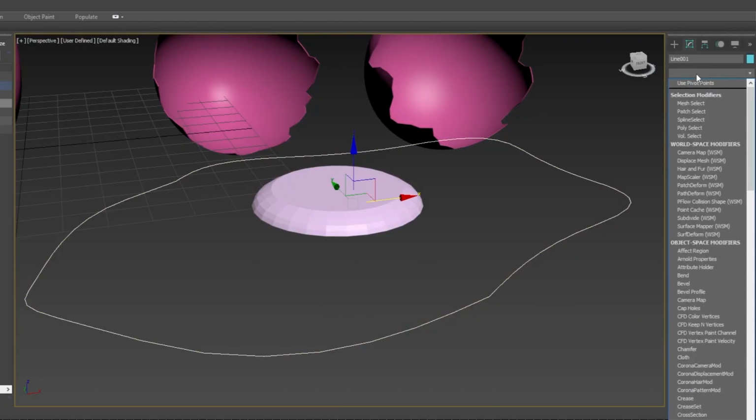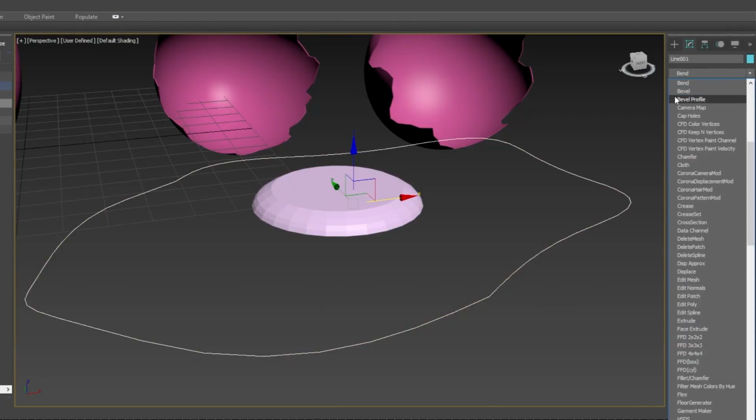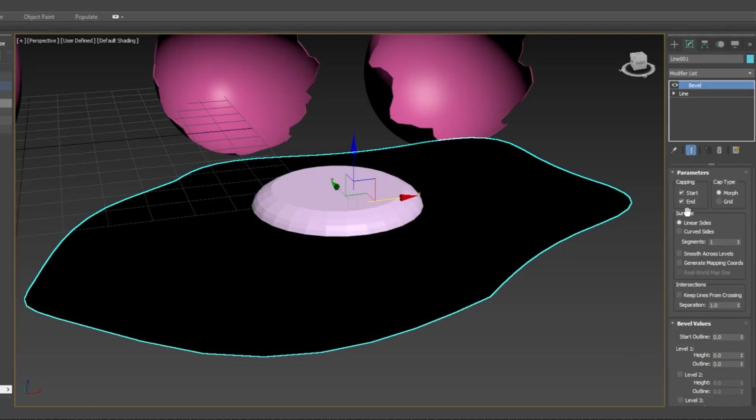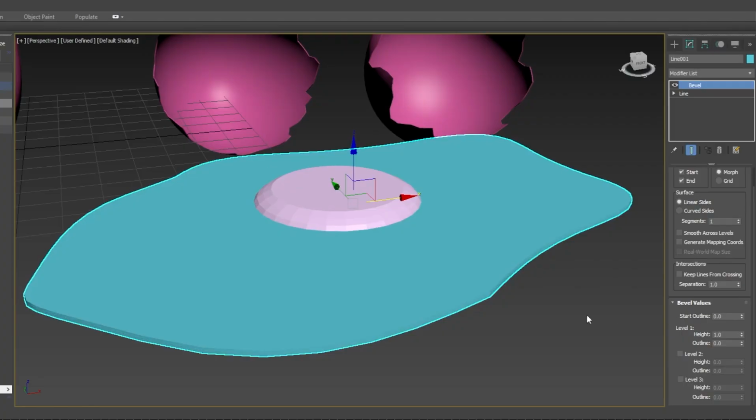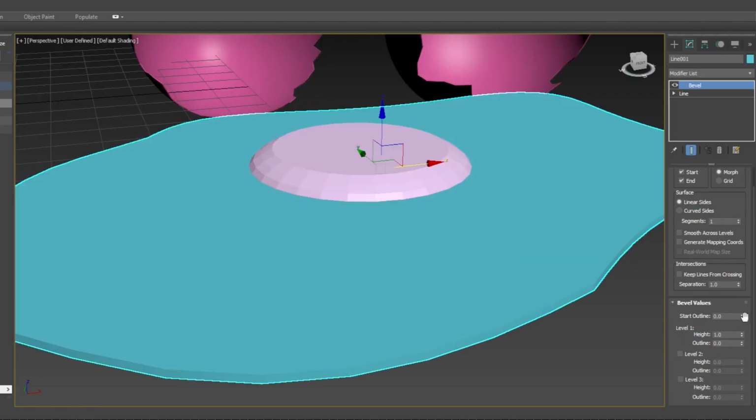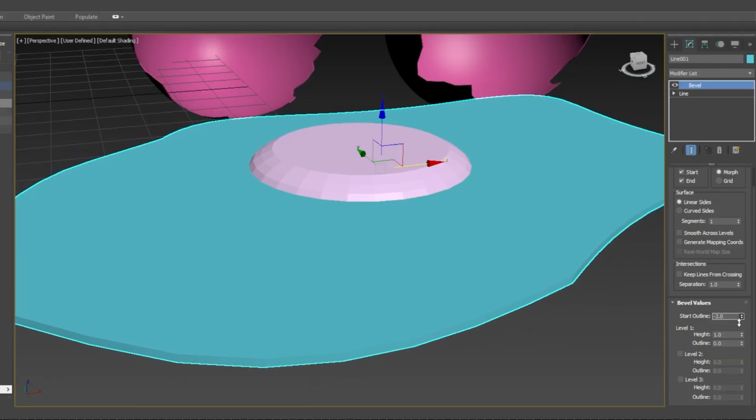Now I apply a bevel modifier to the line. Reduce the outline value a bit.